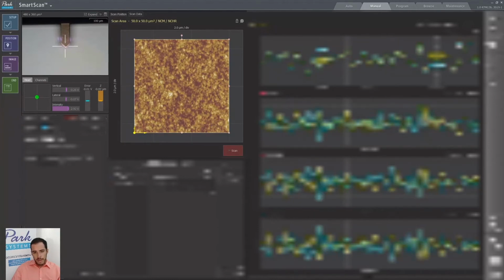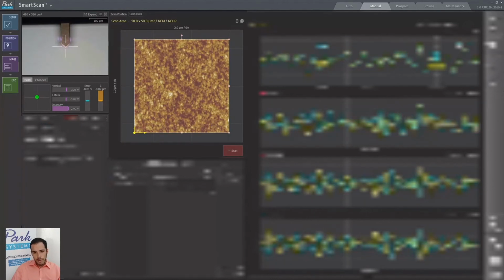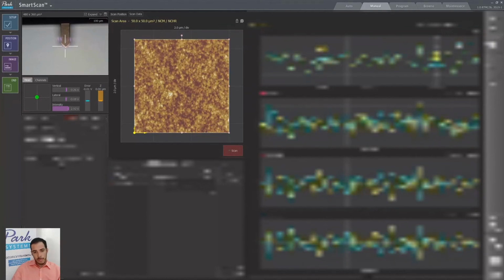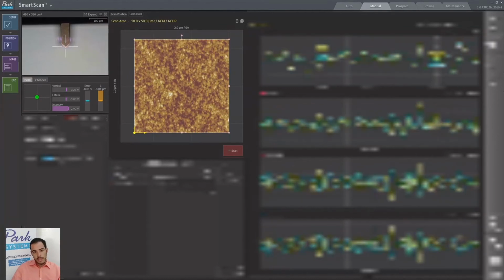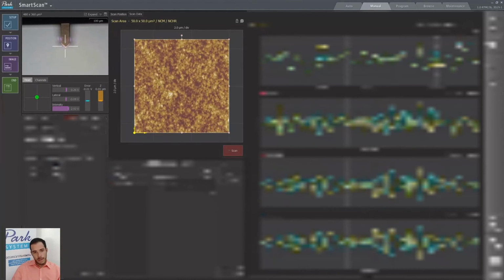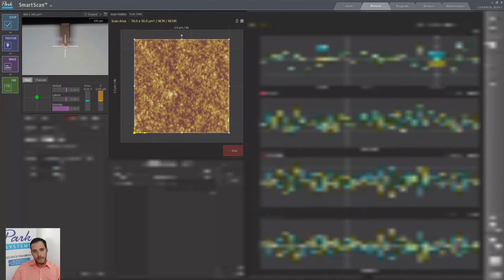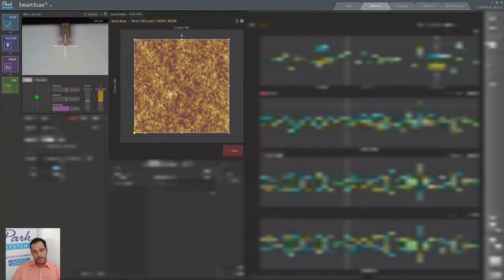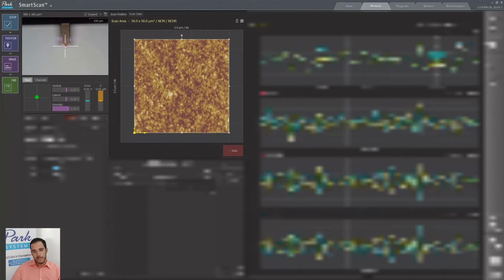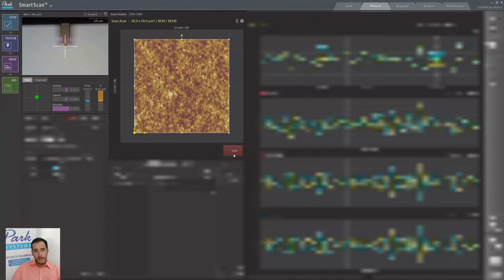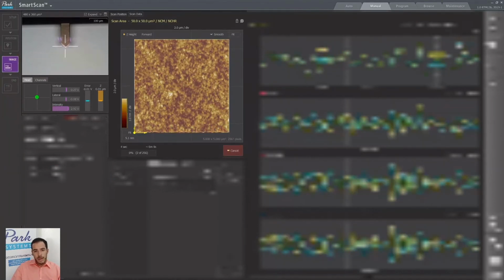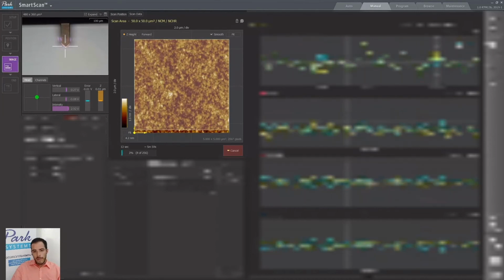But just to make this comparable with the previous image we have, we're going to use the same settings. So 13.9 nanometers as a set point and 0.7 for the C-servo gain for both of them. And when we're ready, we just have to go back to the scan button and click on it, and we'll start scanning. Right now, we just have to wait a couple of seconds to start seeing our created features, our fine grooves.